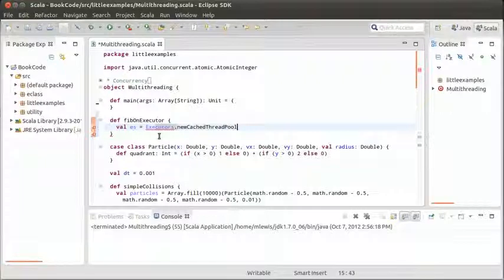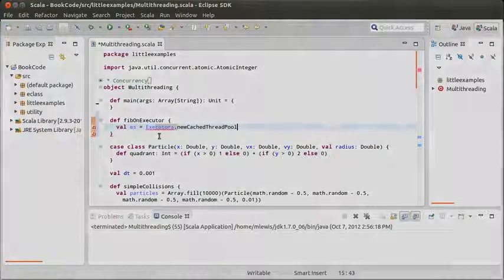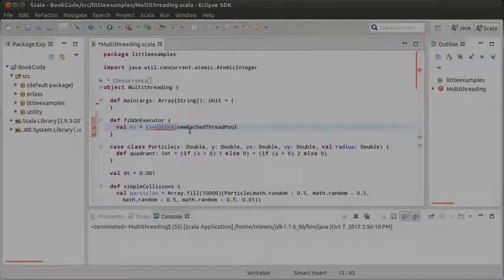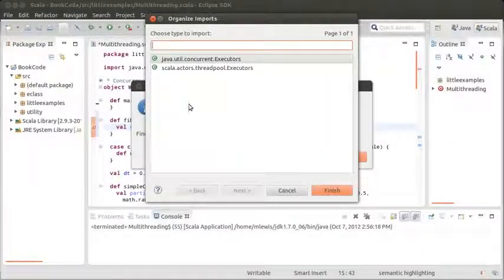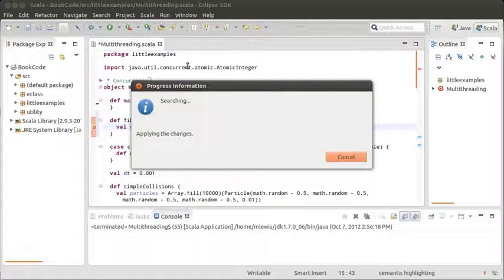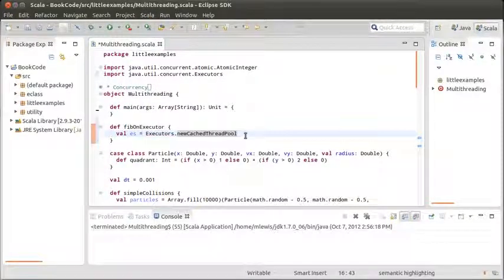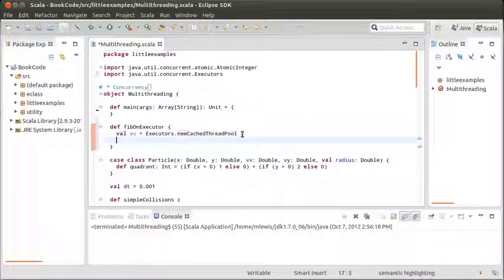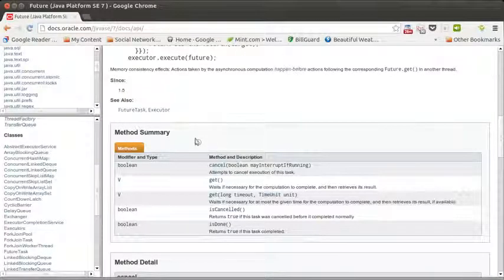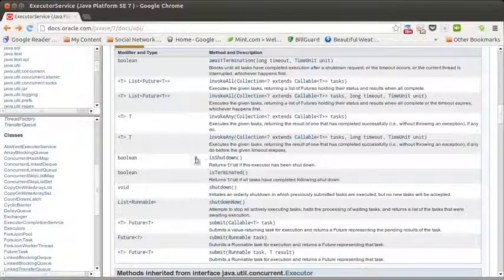And if I hit Control-Shift-O, we should import this. I want, yes, Executors from java.util.concurrent, and I want a new cached thread pool. Let's remind ourselves, I know that these have a shutdown, and in fact the shutdown is significant.